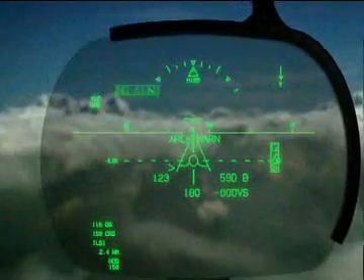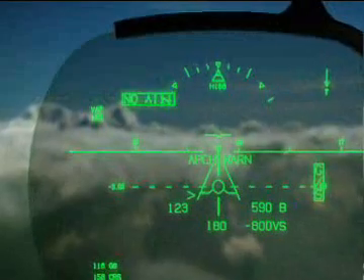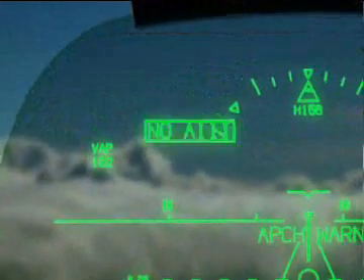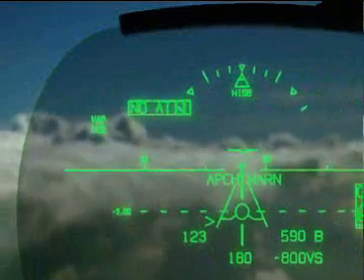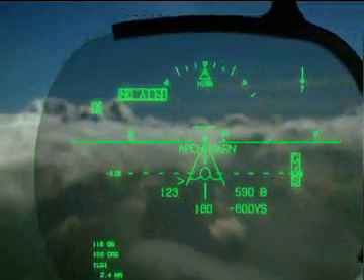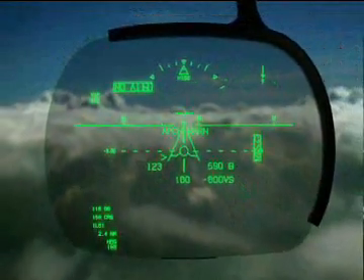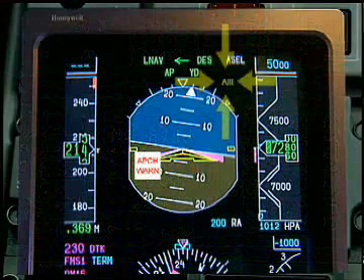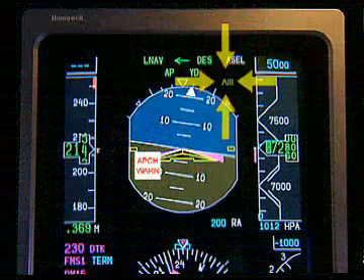Once A3 mode is active, any sensor or equipment condition that results in a loss of A3 capability causes a boxed no A3 status to be displayed on the combiner, flashing for 5 seconds. And on the HCP mode line, an amber A3 is displayed on the first officer's PFD.